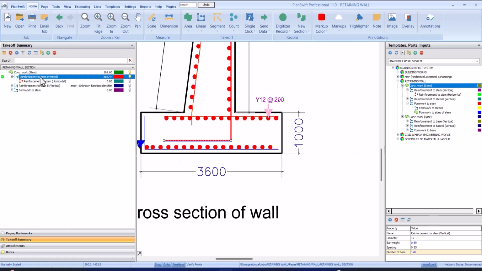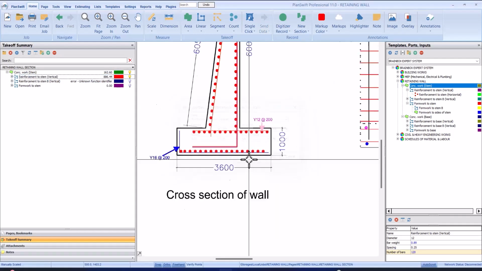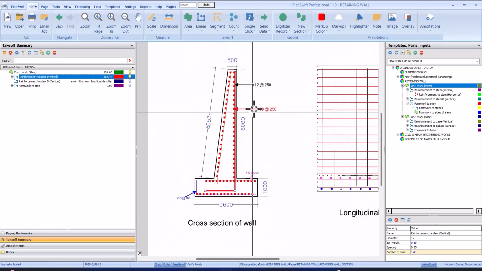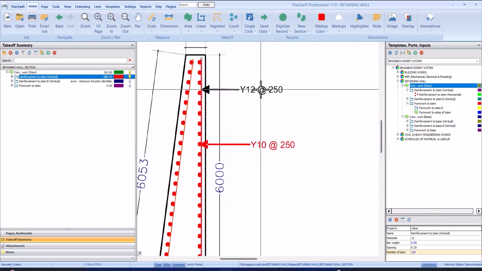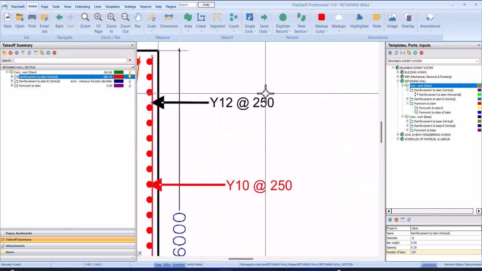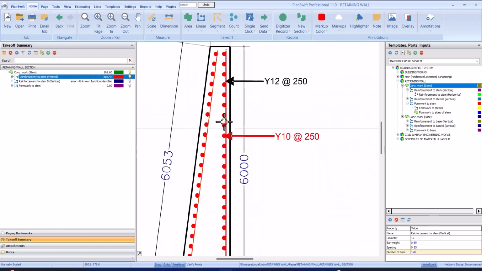So for the number of bars, if you go back now, you can see this is the number of bars, 120. So as we said, the length of the wall is 30 meters. So you can confirm with your calculator. You divide 30 by 250 to see the number of bars you are going to have. So that's that for that.